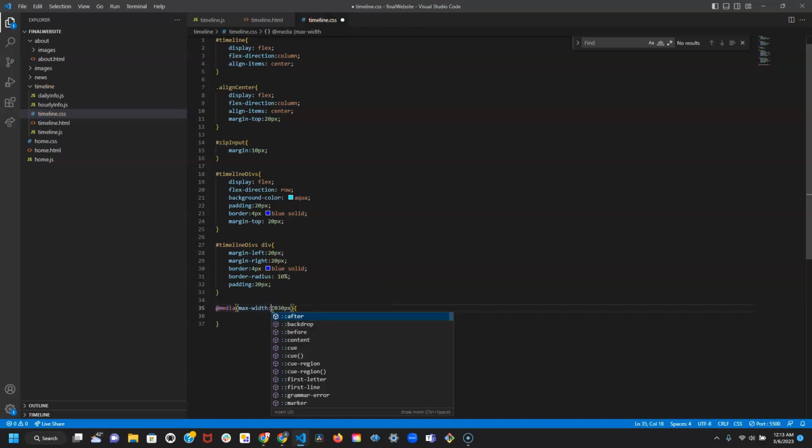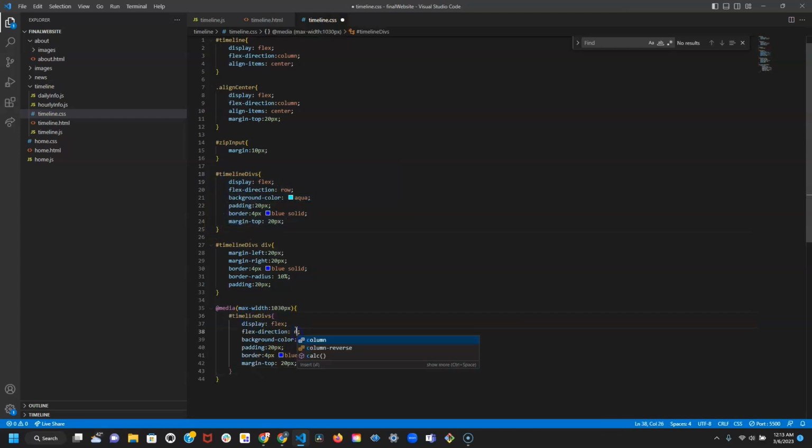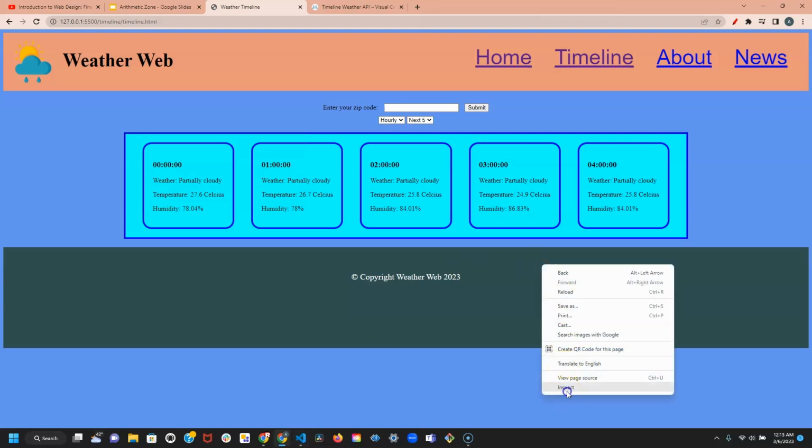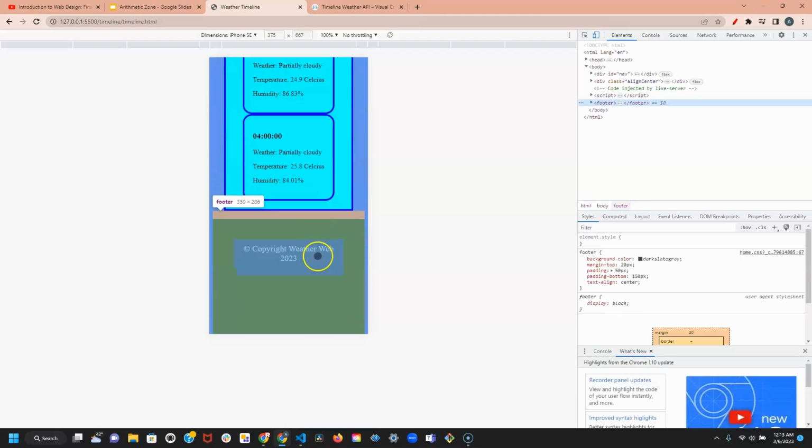I forgot my colon. So inside of here, we're gonna make hashtag timeline divs go in a column. So when we press inspect, it all goes in a column now.